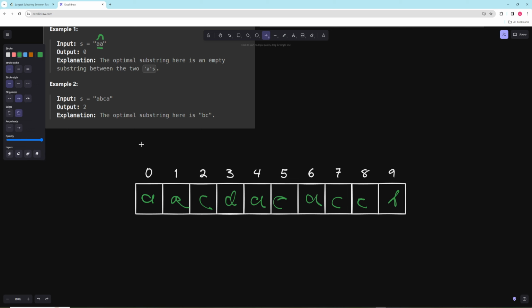One way is to just do a brute force, like you start at this character, and you literally just go to the end, right? So we can just be like, okay, let's start here, and let's find the last location. We don't even have to find the last location of A. We can just go from whatever character we're at to the end, and check, is that the same character? If it is, how long is the substring between those just by using the indices? So in this case, it would be a substring of length 0. Then we check here, is this equal to A? No. Let's move on. Is this equal to A? No. Let's move on. Is this equal to A? Yes. Calculate the length here. And then keep going all the way to the end.